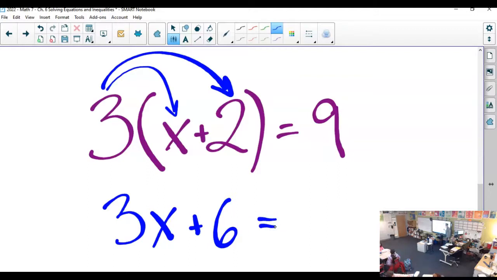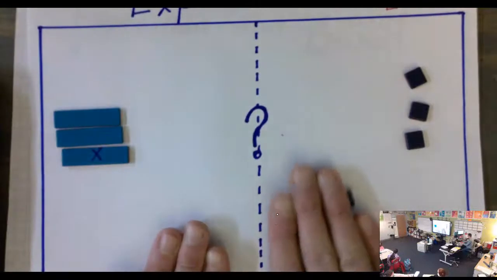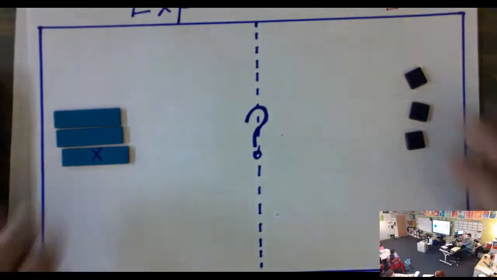Equal, is there anything to do on the right side? 9. Ha, it's the German word for no, except it's also the number. Never mind. So then, if we go back and look at the mat, what could I do on both sides? Whoa! That's easier. I know, but man, you're judging me. You're like, wow, I'll take your easier way in a second, but Lucas, what can I do now? You can get rid of 6. Get rid of 6 from both sides. And then you have that. And then I have this.